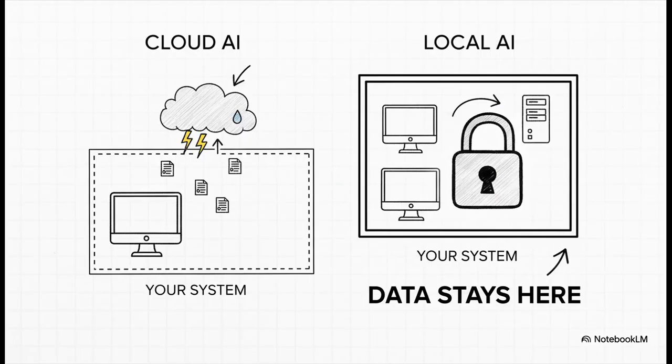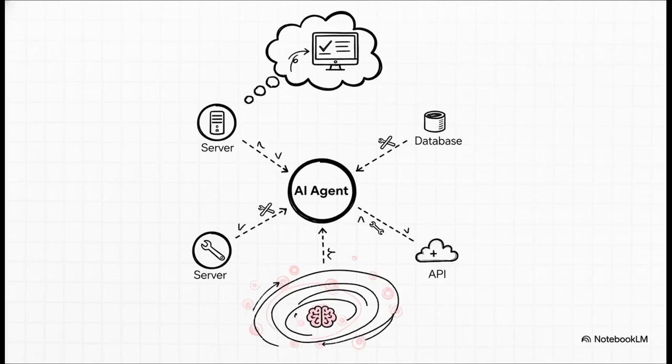But here's the best part, and this is huge. You can connect to a cloud AI like OpenAI's GPT, or, and this is the real game changer for privacy nuts like me, you can hook it up to your own local AI models running right on your own machine. That means your data never, ever leaves your network. Total privacy.